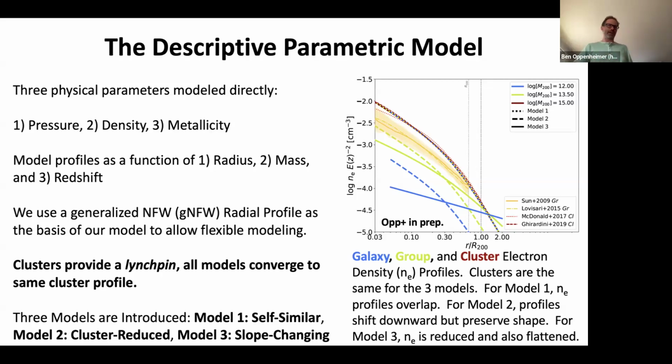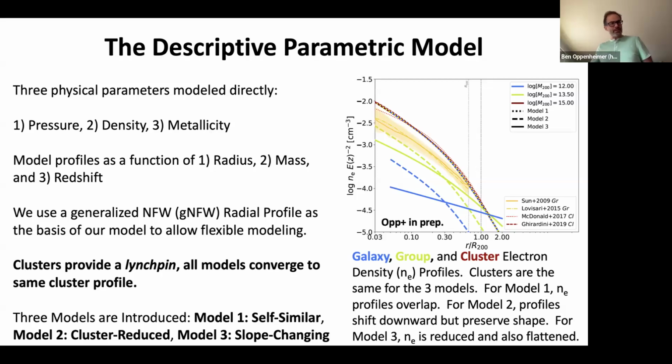I quickly expanded it to, I think now 31, because I like trying to fit existing observational data sets quite precisely. So we use generalized NFW profiles with a lot of free parameters. And for this initial paper, we use clusters as a linchpin and introduce 3 types of models, I call them model 1, model 2, and model 3.